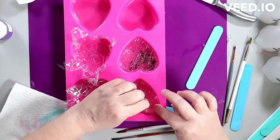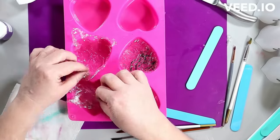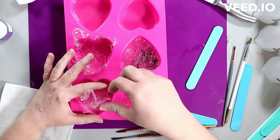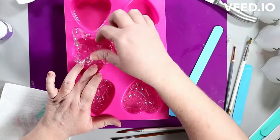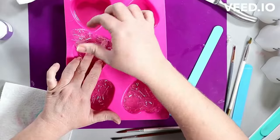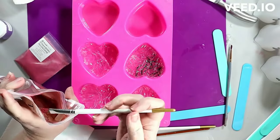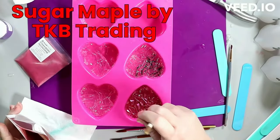Watch here — I'm lightly flinging it upward with one hand and holding it down with the other. Most of the time it just pulls out fairly gently. If you find a lot of resistance, just like with the bags of melt and pour from Wholesale Supplies Plus or Crafter's Choice — I'm not affiliated with them, I just love their product and find it the clearest for art soaps. If it sticks, pull in the direction you think it wants to go; don't just jerk it. Sometimes switching the pull direction makes all the difference.